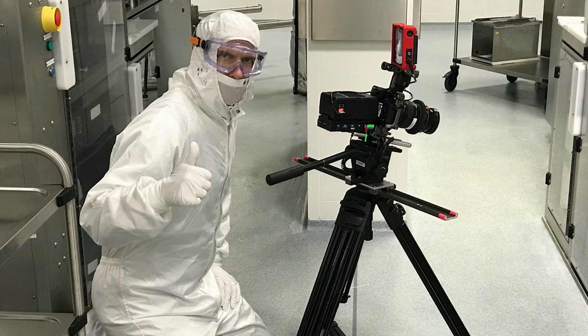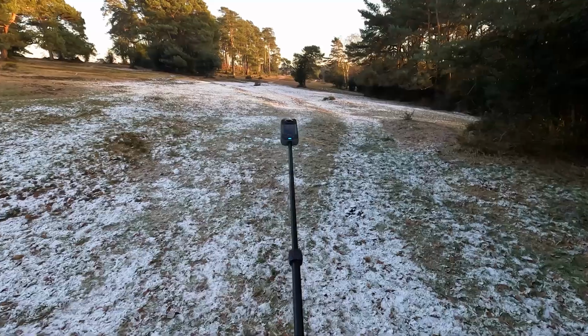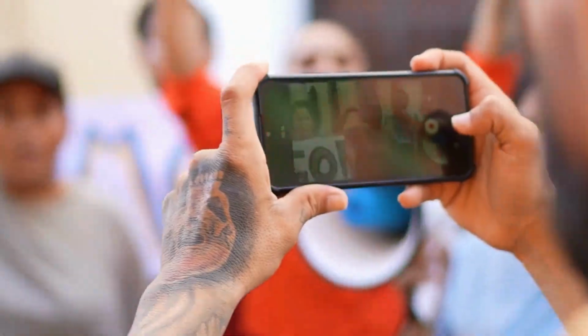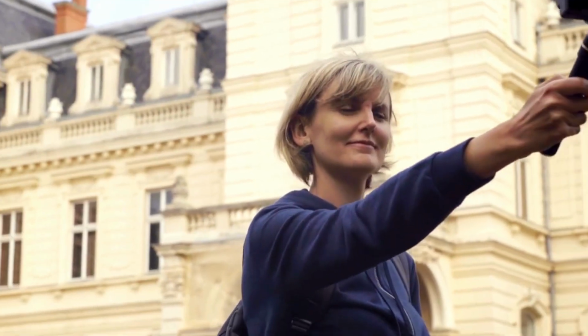But jump forward nearly 30 years, I now shoot on memory cards, and memory cards are relatively cheap and you can shoot hours and hours of footage on them. So now I have the luxury of being able to shoot as much as I want with no constraints. And also, most people in their everyday lives have the ability to record video either on their phone or on a slim camera that just slips in their pocket. And they can record as much as they want as well for little or no money. And for beginners in particular, this can create a big problem. And this leads me on to mistake number 1, recording too much.